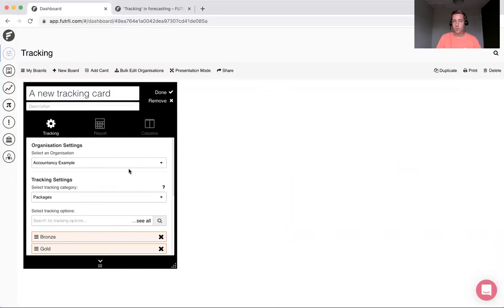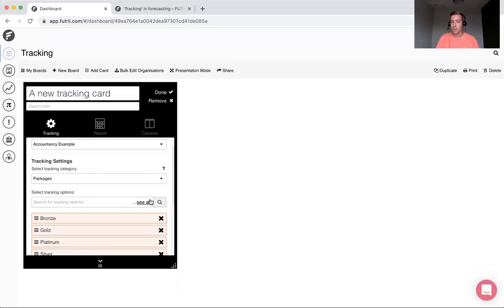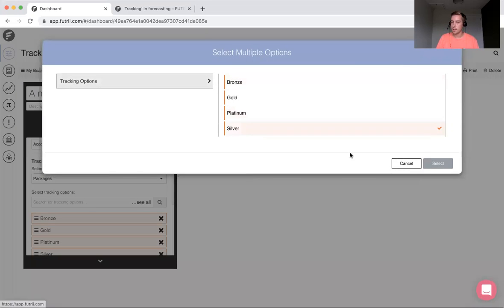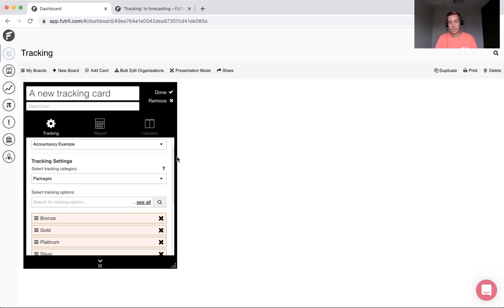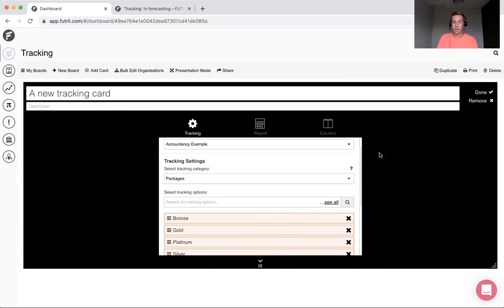You'll see it then loads with this example data. So if you've had a different organization, obviously just change it. It would then appear with a tracking category, of which you might have multiple. And you then search for what you want to add as the tracking card. So I'm actually going to use this example company, because I don't have another example to hand, but it works absolutely fine. And here I'm going to do income again.